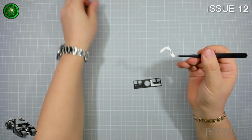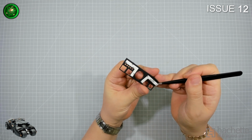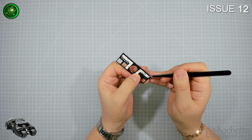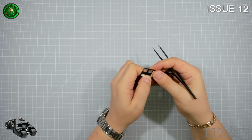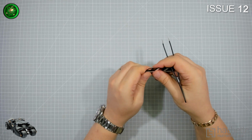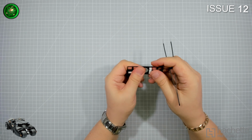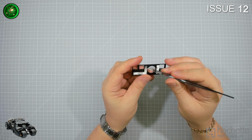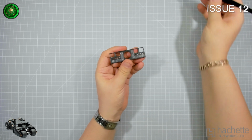I'm really thinking about modding this, because I know we can do a lot better. I'm pretty sure someone's going to do a mod. It'd be a shame just to leave it like that. The heat of the finger sometimes helps it stick down a bit more. Well, that's now locked down. Let's try and get the backing off. Okay, great. That's one. That's two.